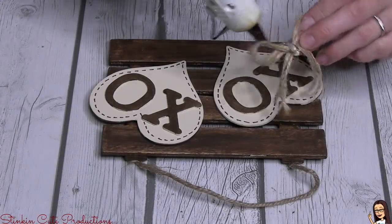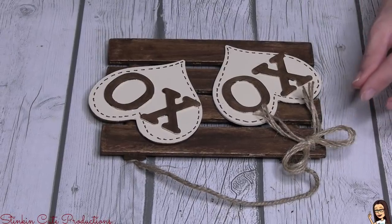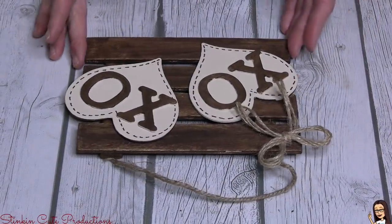And of course, I am going to finish this off with one of my twine bows. How fun is this piece? Quick, easy, budget friendly, and so rustic and farmhouse, I can hardly stand it.